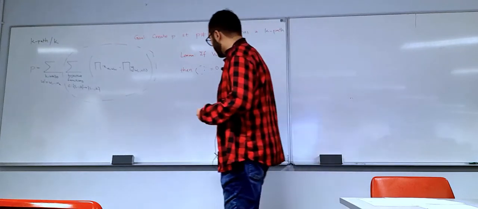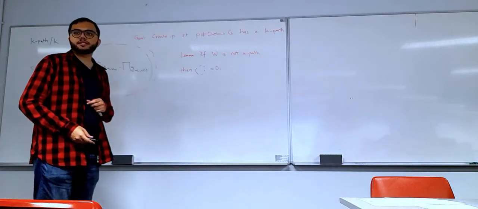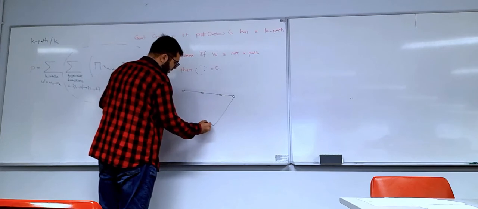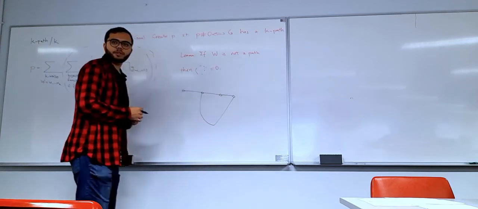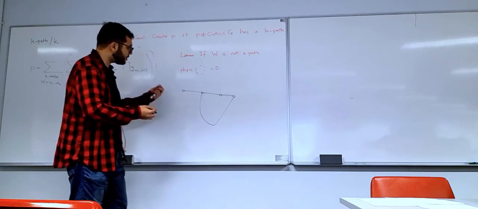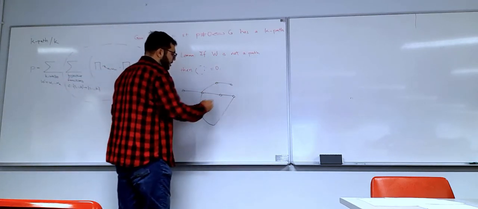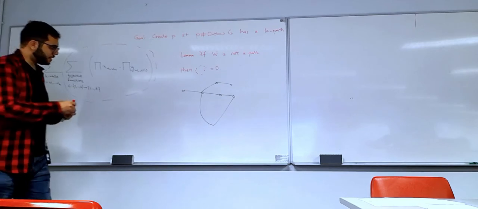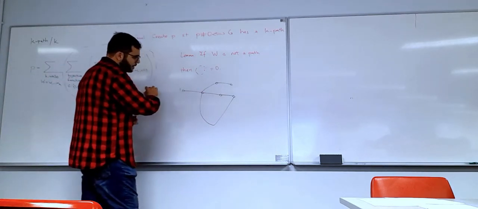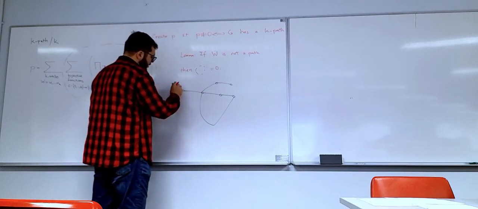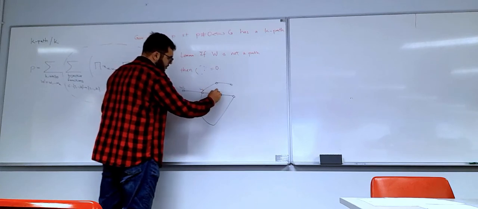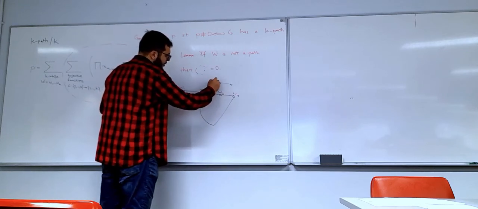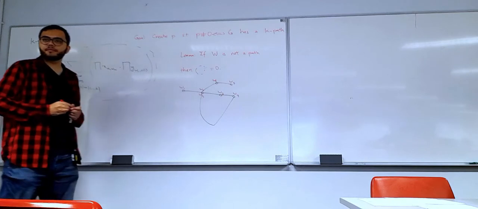Okay. So let's just look at my walk W that is not a path. So I start from somewhere, I go somewhere else, and then at some point I go back, because this is not a simple walk, this is not a simple path, so I see this vertex again, and then I go here. Okay? Now, just take the ordering. So this is, let's say, the order in which I saw the vertices in this walk. So this is going to be W1, this is W2, this is W3, W4. I come back, so this is also W5, W6, W7. Okay?